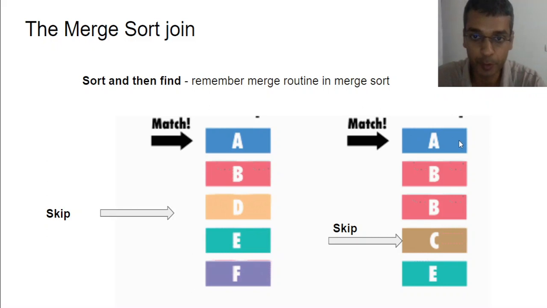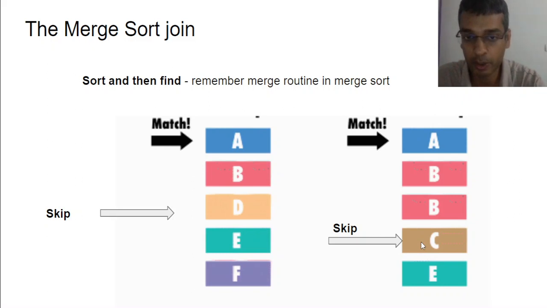So in this case, both are the same. So you say, oh, A and A have matched. Good. So let's create an output for A. B and B have matched. Again, very good. So let's do that. And then you move B further down, and then you say, oh, okay, B and B again match. So you have two records. And then let's have both of them move. So this guy moves to D. This guy moves to C.